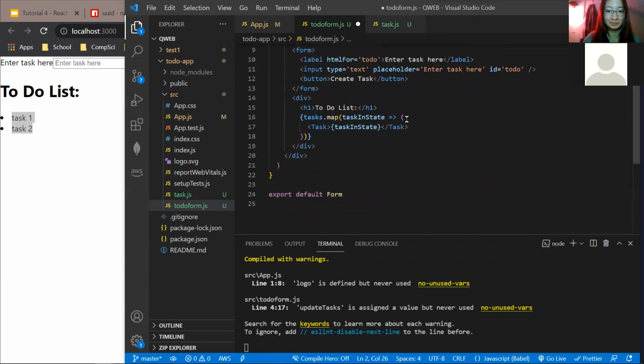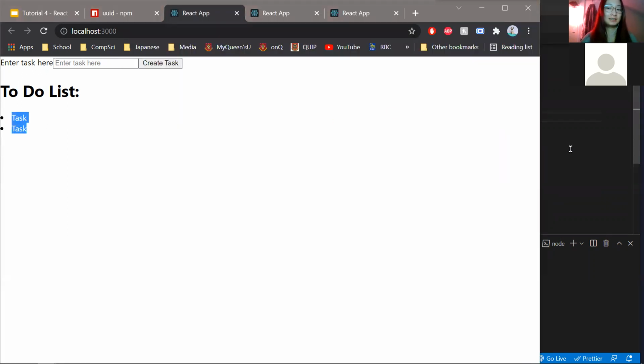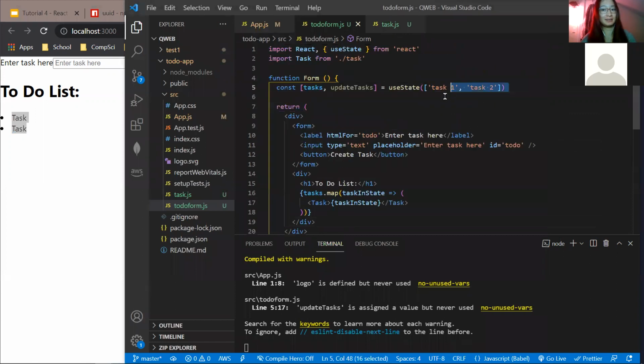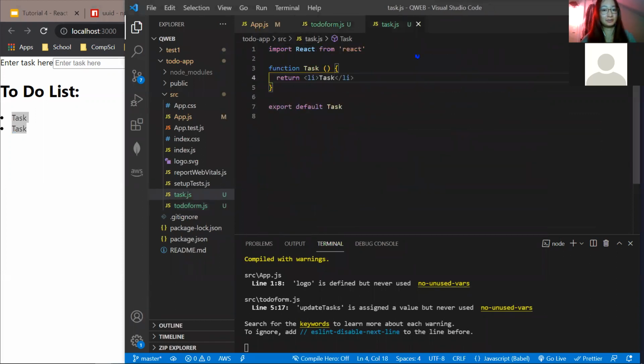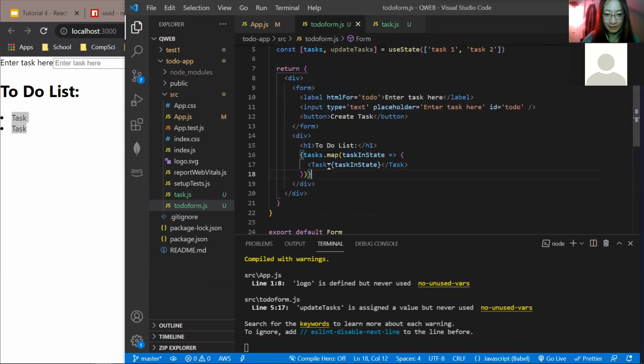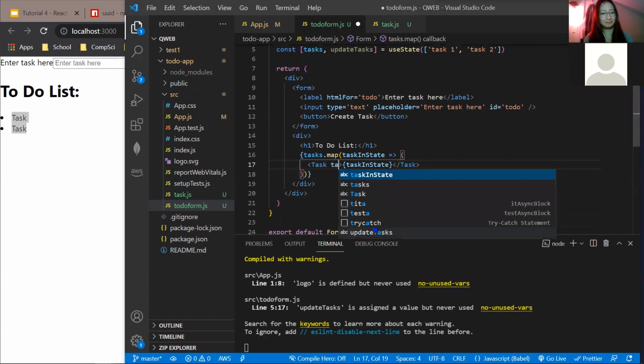Okay. So now we can save, and that changes everything to task because we are not passing in the strings to this component. So how we would do that is passing props, and what we can do is pass in a prop called task, or to do, I'll just call it task.